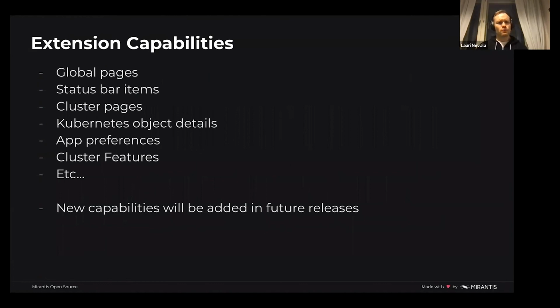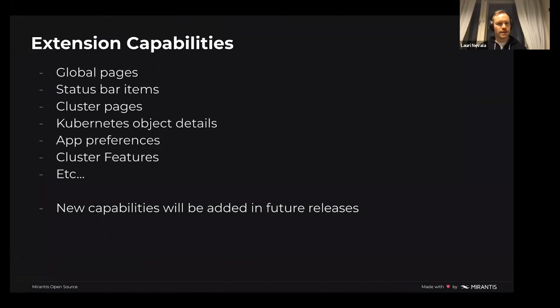So what are those extensions capable of? They can present some global pages, add some items to the status bar of the Lens app, add cluster pages that are visible on cluster dashboards.